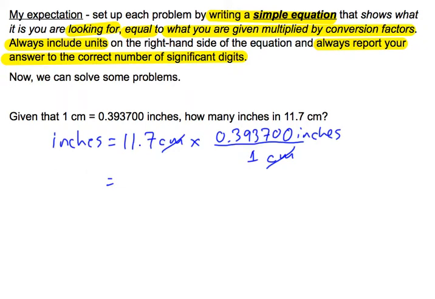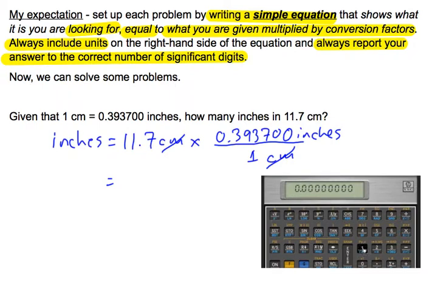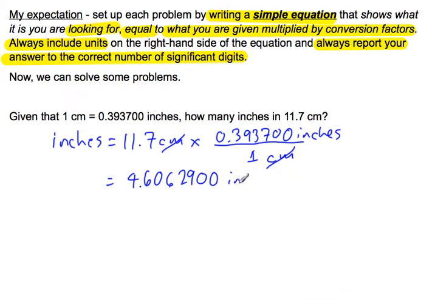And so what does that equal? Well, let's plug it into the calculator and see. And so you can see I get this great big number in my calculator. And so I can write that down if I want. And so I'm going to write down 4.6066062900 inches. But if I look at my question, the value that's given is only 3 sig figs. So I can't write a number with 8 sig figs. So I'm going to round, and this is the number I used to round because I want it to be 3 sig figs. So my answer is 4.61 inches. So first question done.